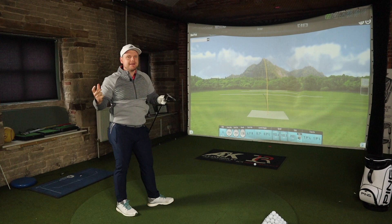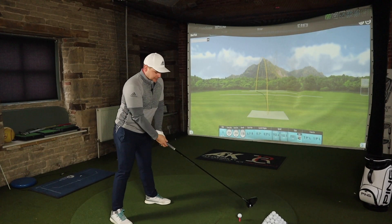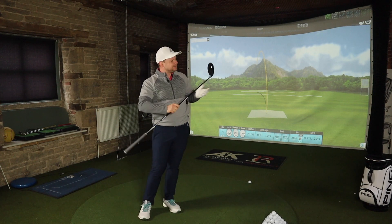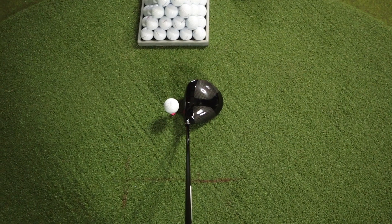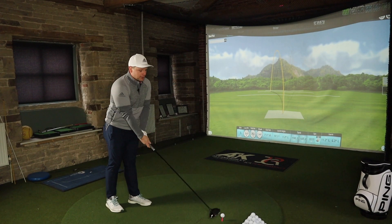The Ridgeback technology is clear to see — it's a big ridge on the back of the driver, made of titanium, running along the back. It allows for more power from the middle of the driver on centred hits, but also more flexing at the toe and heel for more ball speed on off-centre hits. When I first got this driver out of the box I thought it looked interesting, but when you put it down at the side of a golf ball it looks pretty good — actually a little smaller than expected. Don't judge it on first looks; put it down at a ball and you'll warm to it.